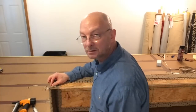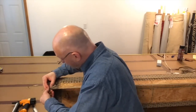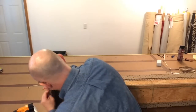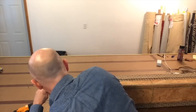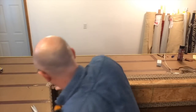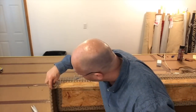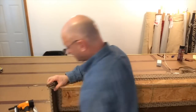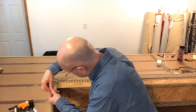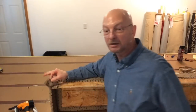Get this piece out of your way. Take that little flap right there, the one that's hanging. Bend it in. Bring it across, and you're going to staple it. You're stapling it right on the edge of this, right along here. So I stapled it right here. Then you're going to take this little flap, bend this in like that. Bring it to the inside of your cornice for a clean finish. Show you that again. It looks like that.